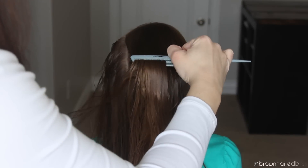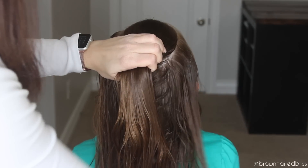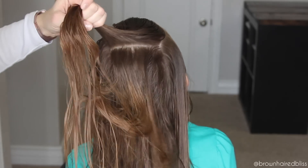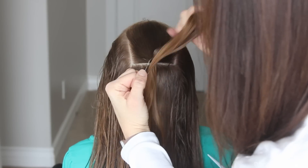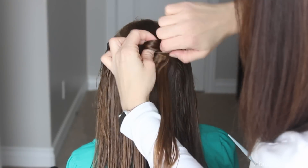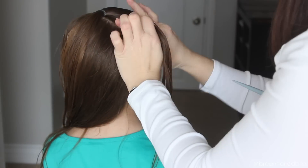We're going to start this style by creating five ponytails. I started in the middle at the top and just made a square. I did this on damp hair because it's just easier to make it a little more smooth and tight — that's just up to you. Once that's smoothed out, add an elastic and now we're going to add four more ponytails. From that part line from the middle ponytail, go down to the ear and add a ponytail on the right side.